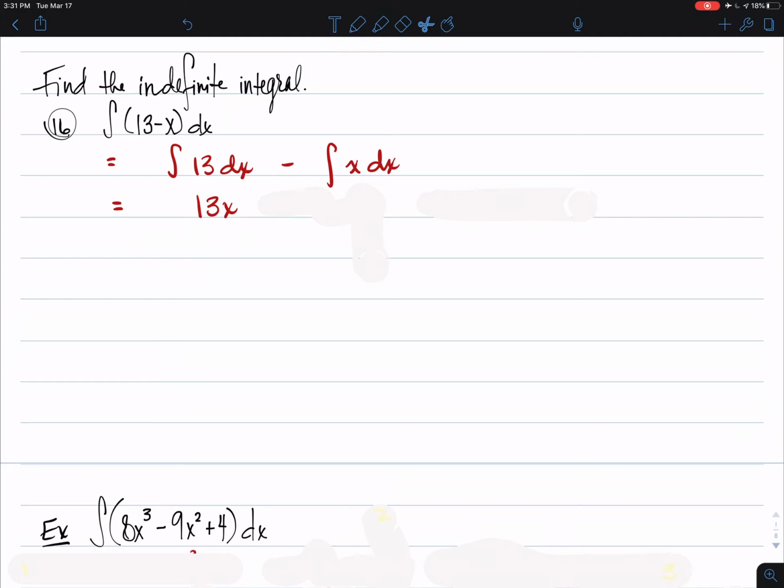And then secondly, whose derivative would just give you an x? Well, think about the power rule. The power rule is really easy to do this one on. So take your power, move up by 1. So that's going to be an x squared. But then you also want to multiply by the reciprocal of that new power. So it's going to be 1/2 x squared. Try it out. Go ahead and take the derivative of this term, and you will see that you are just getting an x. Don't forget to add the c.